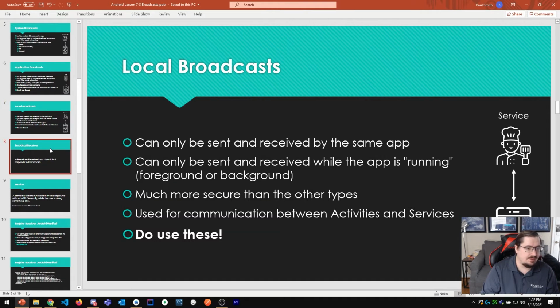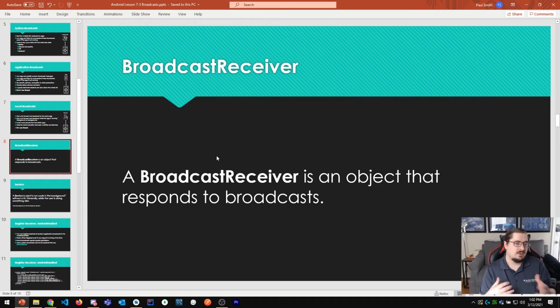So in terms of the world of Android, in terms of actually implementing this and turning it into code, the first class you need to know about is the broadcast receiver. A broadcast receiver is an object that responds to broadcasts.